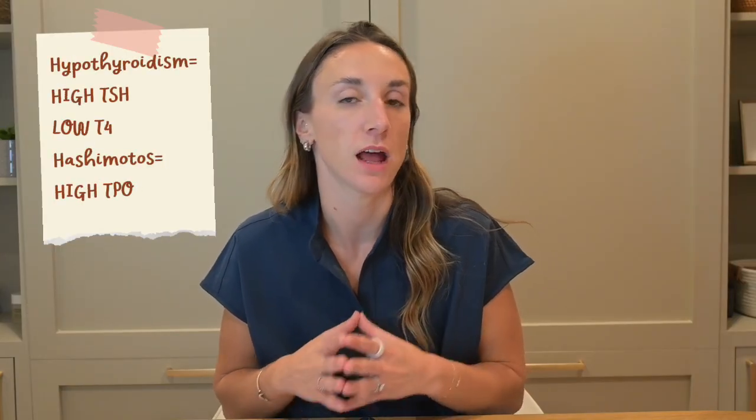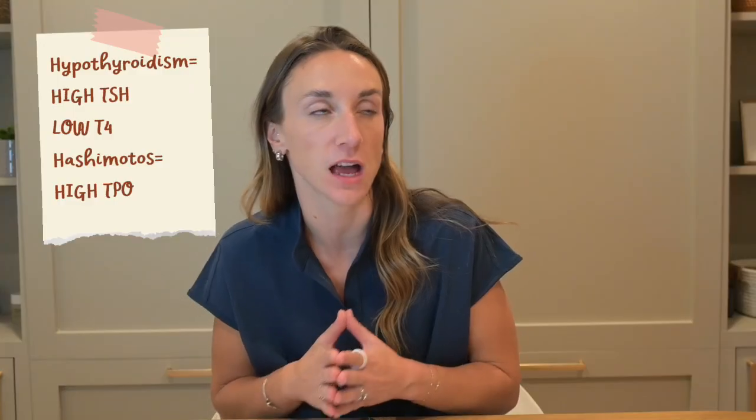Okay, so remember, with hypothyroidism, you are going to have an elevated TSH level, so it is the opposite. Hypothyroidism is an underactive thyroid, but because of that, your body is trying to compensate. The pituitary gland and the hypothalamus secrete more of that TSH, or that thyroid stimulating hormone, which is why you have an elevated number of that on blood work.